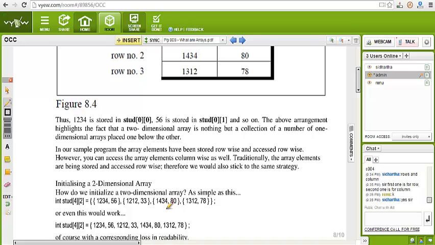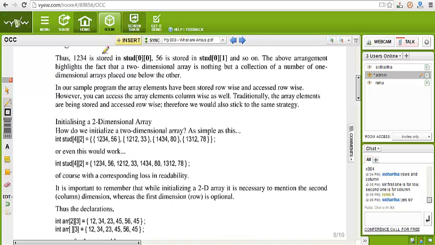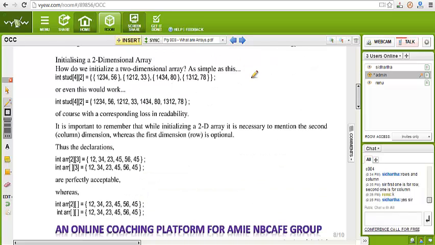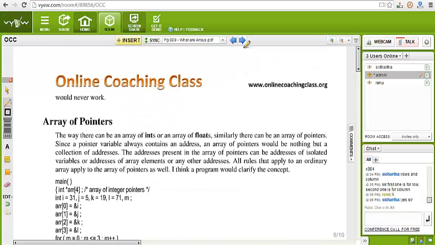Okay. Now some program is given. You go through that, very easy and very interesting one.